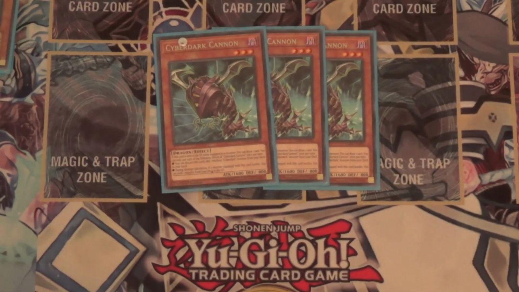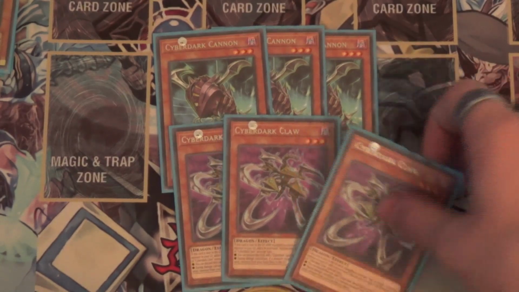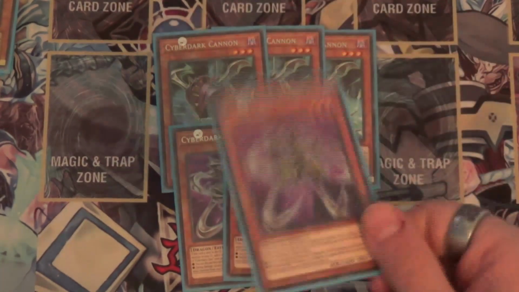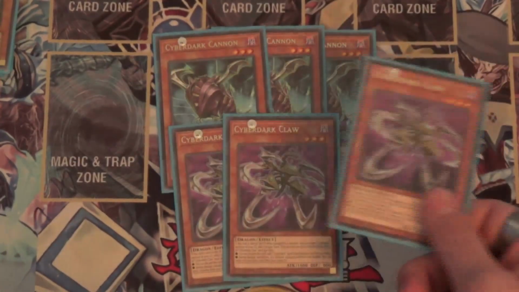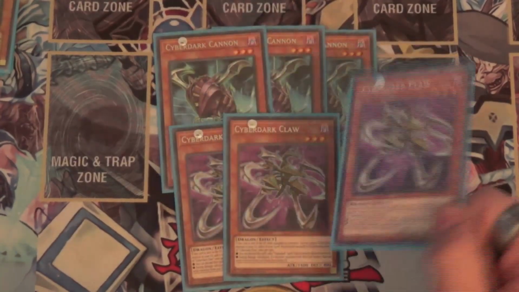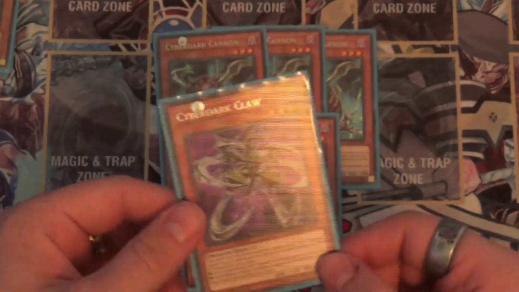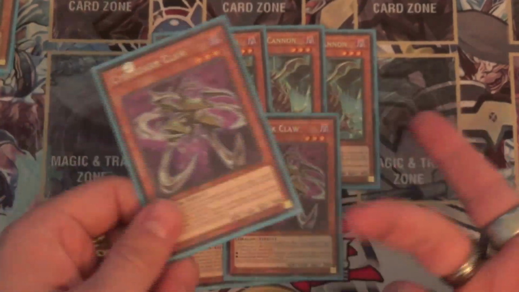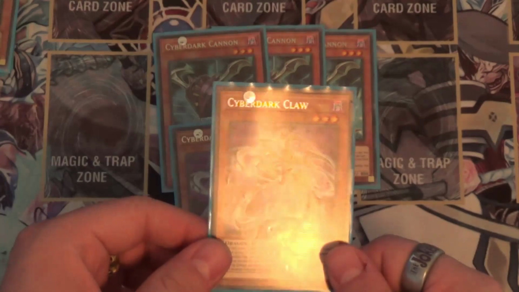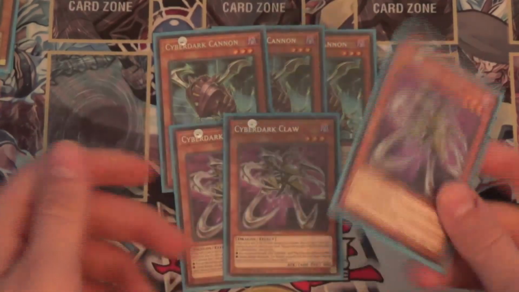The other one we have, most people probably know this one, this is Cyberdark Claw. This is the other dark dragon for Cyberdarks. So anyway, what Cyberdark Claw does is whenever he's equipped to a monster, you can pitch him and search a Cyberdark spell or trap. They don't have any traps. Anyway, then what you can do is while he's equipped, if the equipped monster battles, you can send a card from your extra deck to the graveyard, so that's pretty neat. And then if he's sent from the field to the graveyard, you get to add a Cyberdark from your grave back to your hand, except this one. So that's cool.